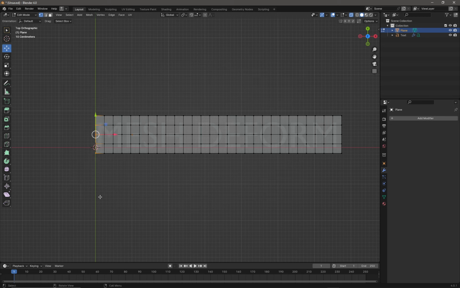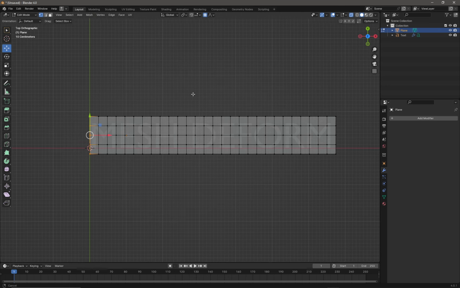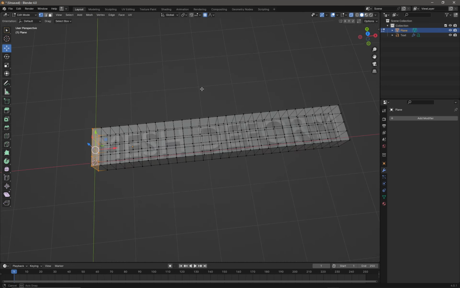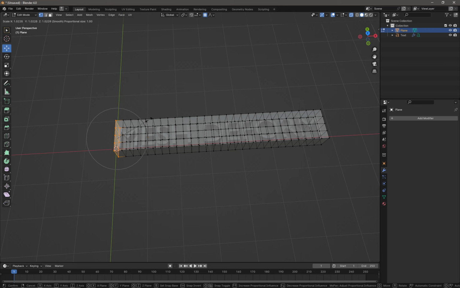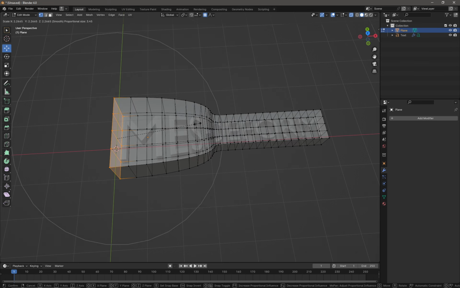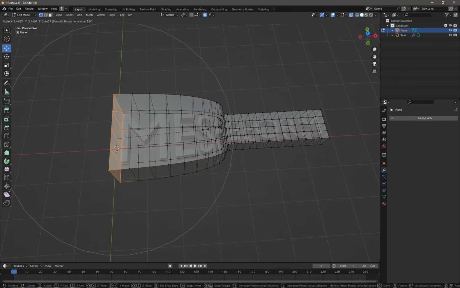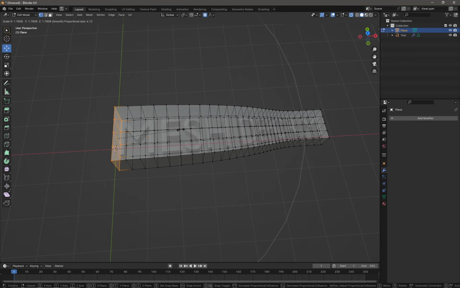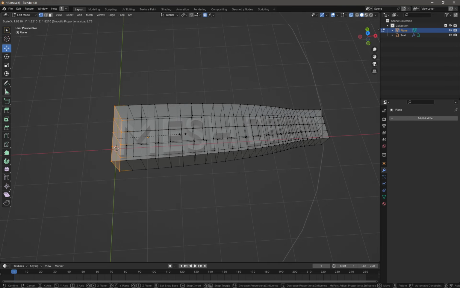going to select the end like that, and I'm also going to press O on the keyboard to turn on proportional editing, and the button for that is there in the top middle. And what I can do from here is I can start to deform my mesh. So I can press S on the keyboard, and I can scale up, and then if I scroll down on the mouse wheel, it'll increase the area of influence. So I can do that to my mesh, maybe something like that.